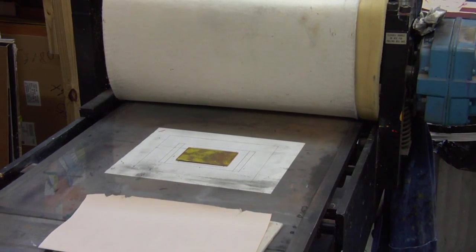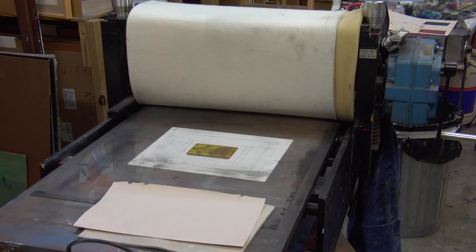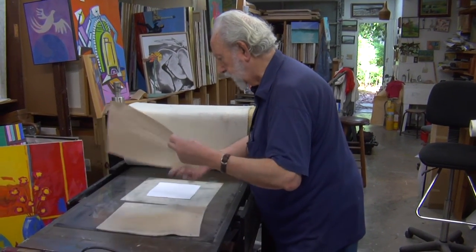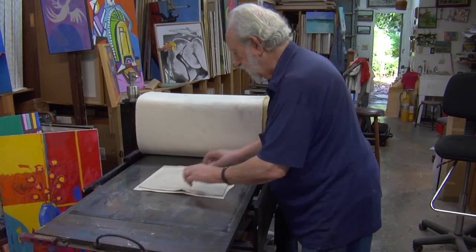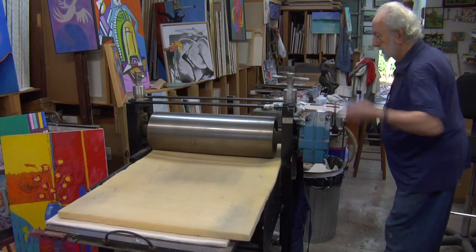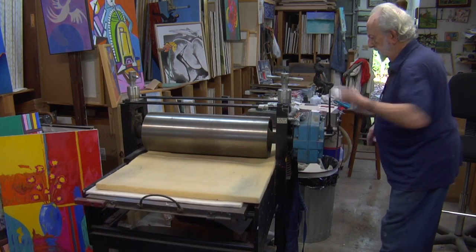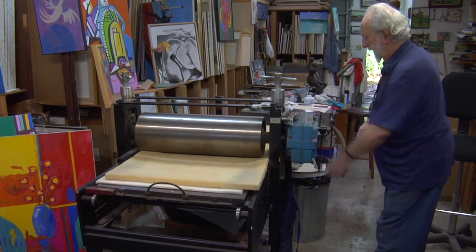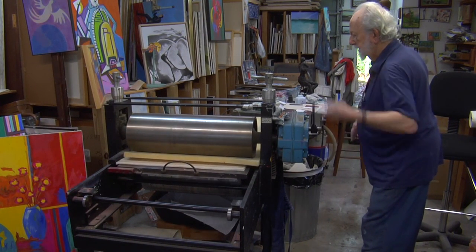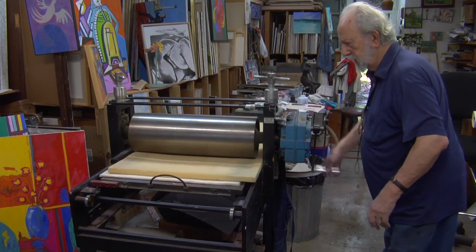and we need to put some paper on it. I have the paper already blotted, like so. Now we're going to run it through the press both ways so that the camera doesn't have to be moved all the time. But basically we would ordinarily just do it once, but for this purpose let's do it the 2 ways. Keeping the yellow and the blue apart is very important, although as you continue to use the plates, they begin to pick up color from each other. So from time to time, you'll have to stop and clean your plates completely and start over again.